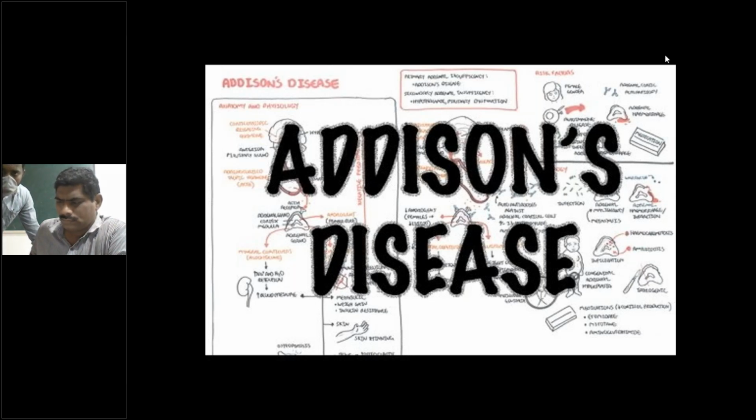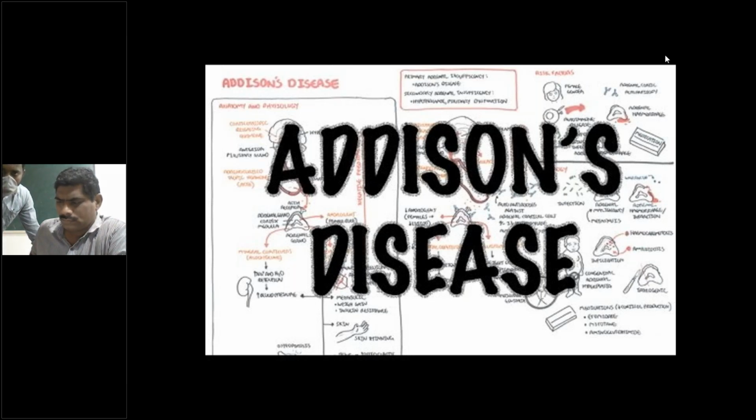So if you start from here, the atrophy of the adrenal cortex is due to autoimmune disease, destruction of the gland during TB, destruction of hormone secreting cells in the cortex by malignant tissue, congenital failure to secrete cortisol, and failure of the anterior pituitary, or lesions in the area of the hypothalamus where the corticotrophin releasing hormone is produced. So these are the causes of Addison's disease. Let's see this one, Addison's disease.